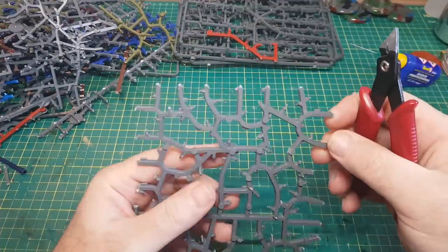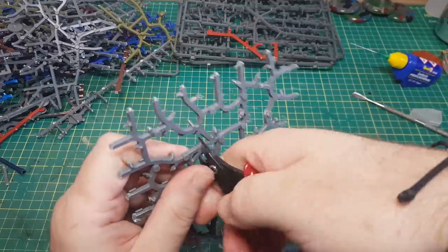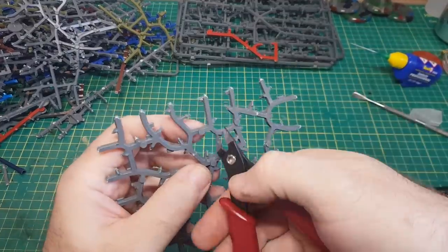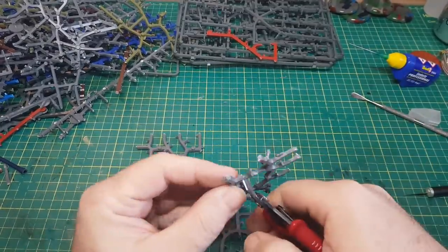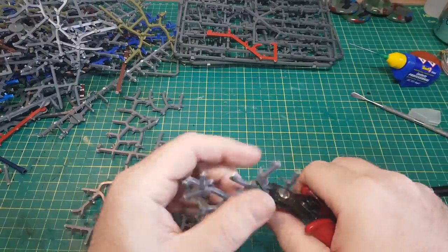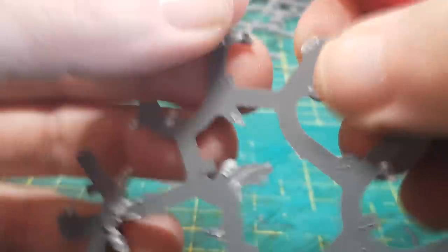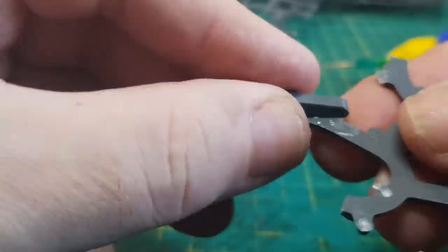And now to number seven. Not all the sprues come in nice long straight pieces — some of them, like this one, are all hickety-pickety, which gave me the idea that it kind of looks like a tree. And that's what I'm going to make from this piece. The shape's pretty good but obviously it's not quite thick enough at the base, so it's just a case of adding some more cut sprues to build out the trunk of the tree.